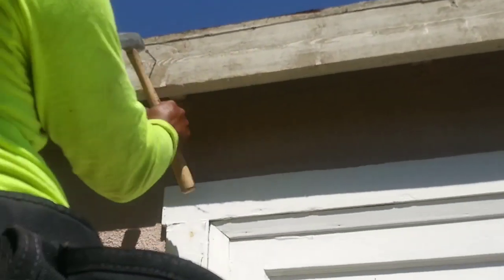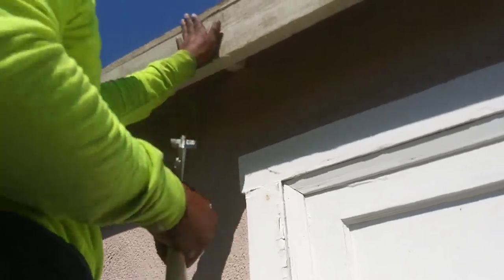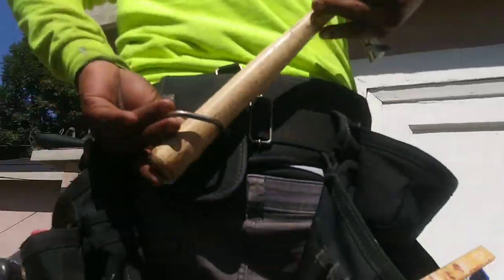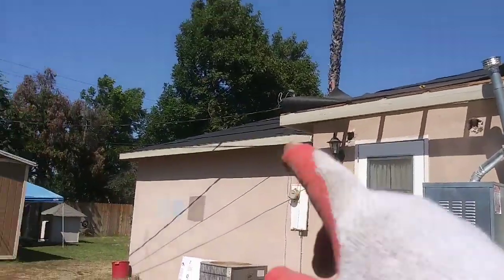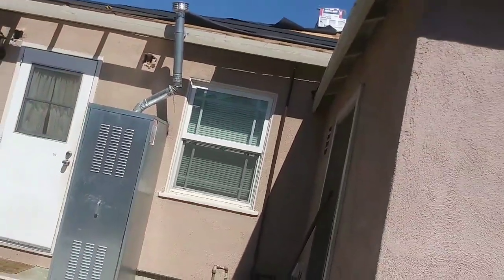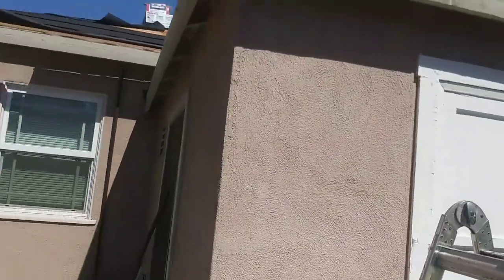Two nails per rafter. That's it. And then he's gonna go back and start nailing everything. Okay, Martin, just go back to the corner over there and start nailing. Alright. I'm gonna fix this corner, and then I'm gonna start from the other side.